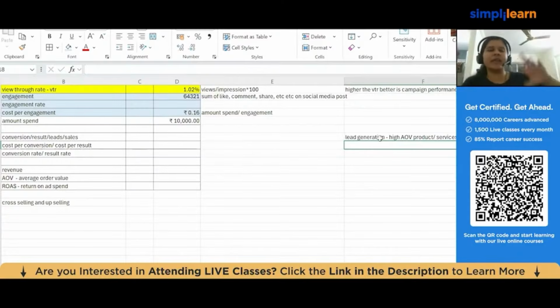When I say lead generation, they'll take you to the website, and if you're interested, you have to share your details with them. Obviously they'll have a sales rep who'll call you, talk to you for a very long period, do a lot of follow up, and then if you're interested, you'll get converted. So all these industries, like real estate, BFSI, healthcare, automobile, B2B, they all do lead generation in digital marketing, or specifically in paid campaigns.